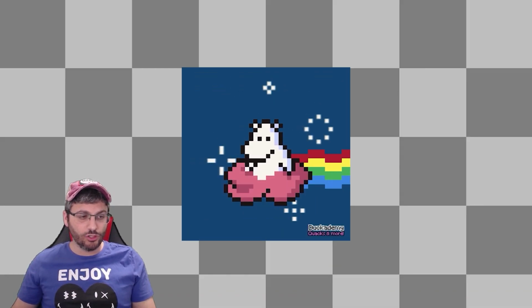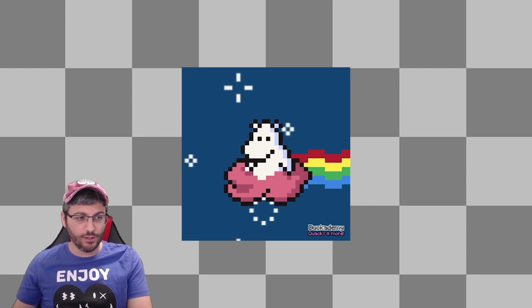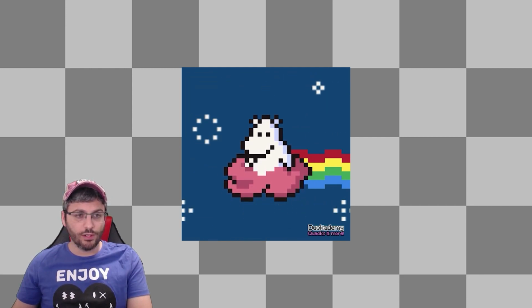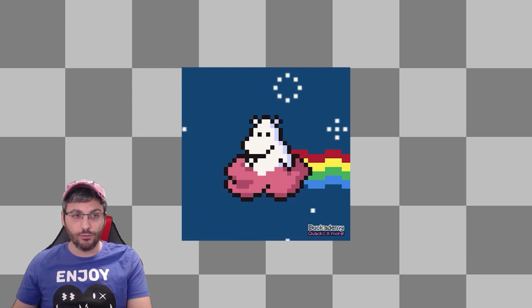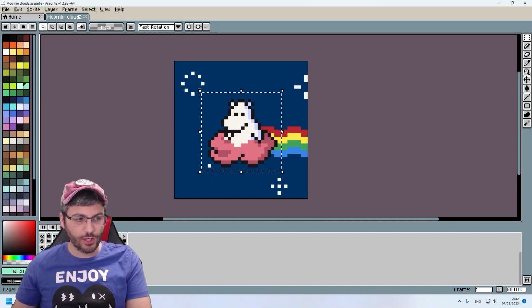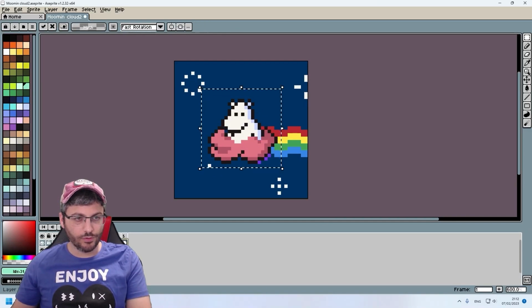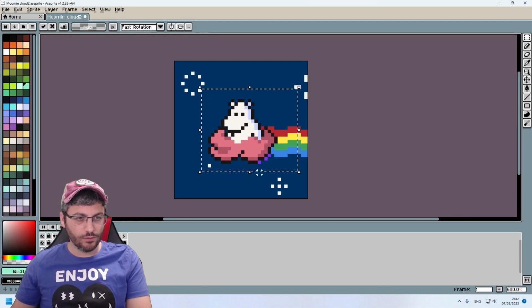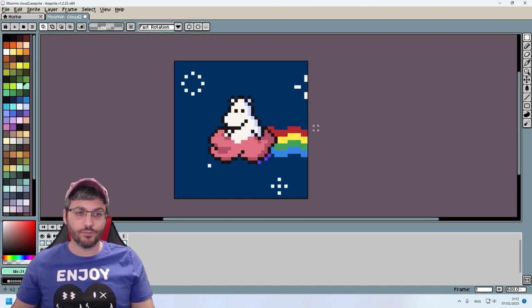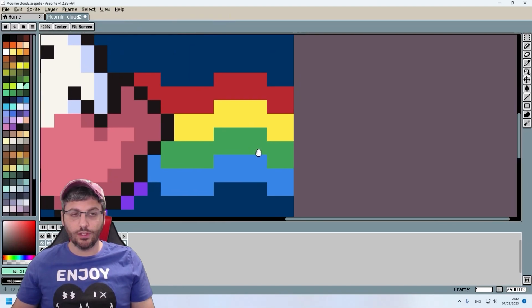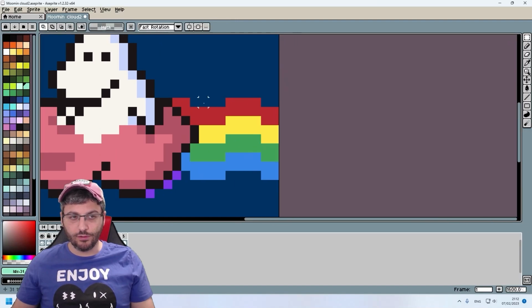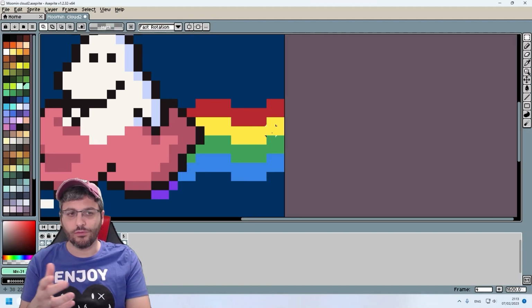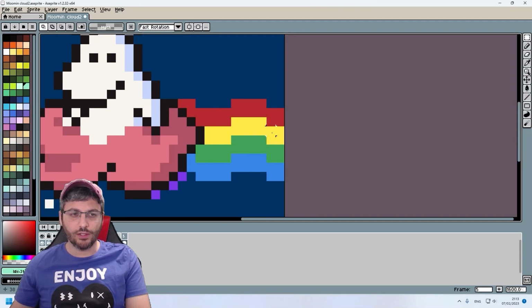So actually the animation is very basic. We have the Moomin character just going up and down. We can go to the first frame and just take up the cloud and Moomin as well, and in the second frame, down. The second step that we need to create is the rainbow. The only thing that happens here is that we just flip the red line and all of them like that, and it actually creates a very good movement.